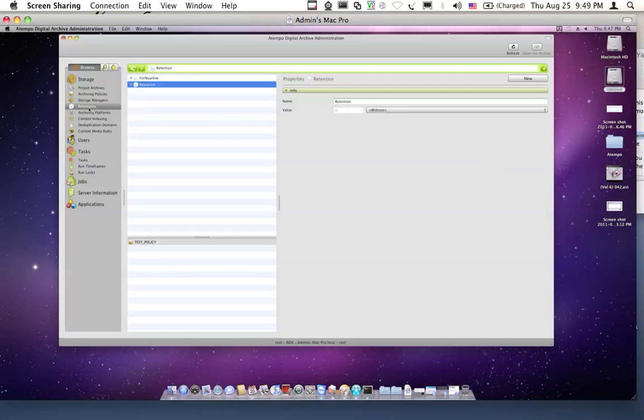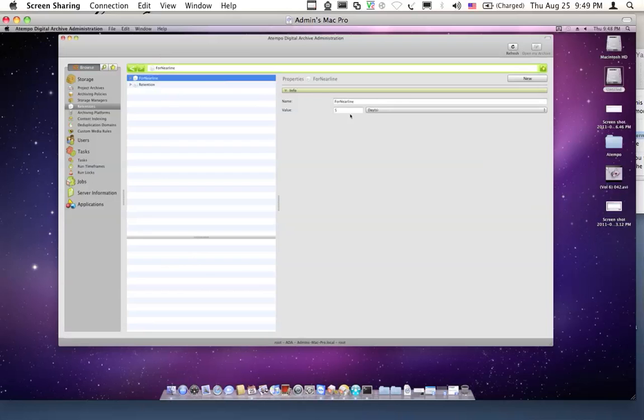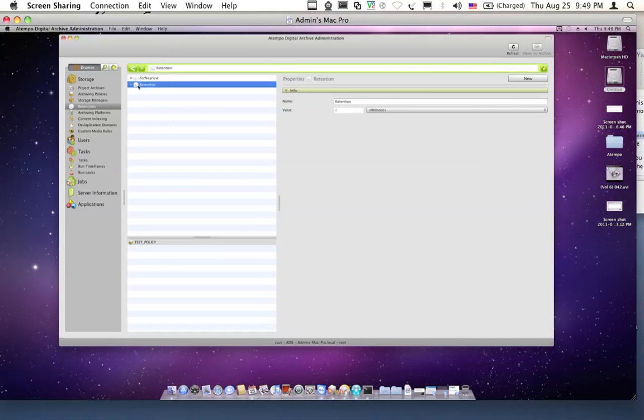So next one is the retention. We have to set the retention period for both locations. One is for nearline and then one for tape. On nearline we can set the retention according to our storage size, and for tape this could be unlimited. So no need to delete the data from the tape. This could be your unlimited retention.